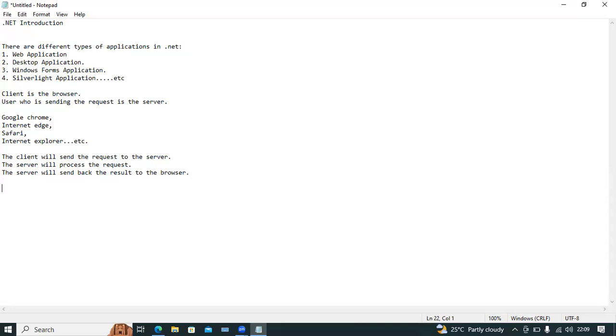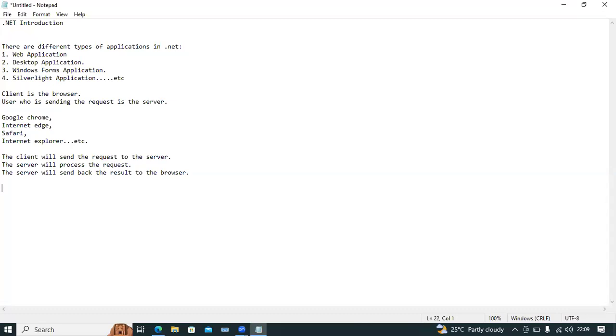So these are the three steps we are having. The client will follow these three steps. The client will send the request to the server, the server will process the request, and the server will send back the result to the browser. Okay, so these are the first things.